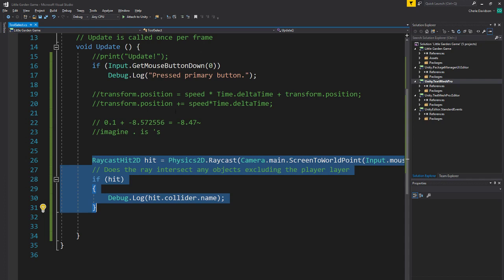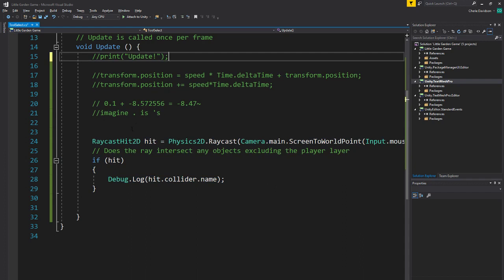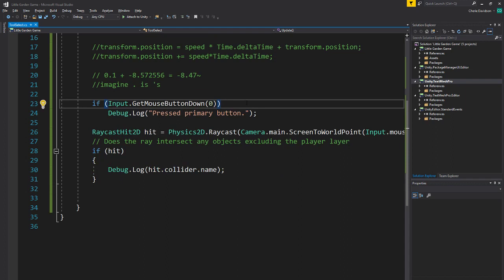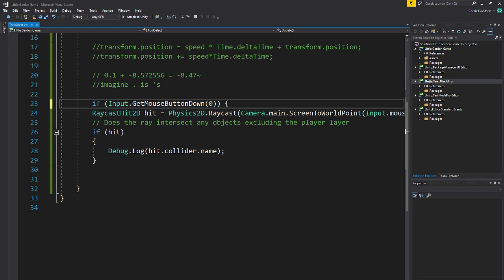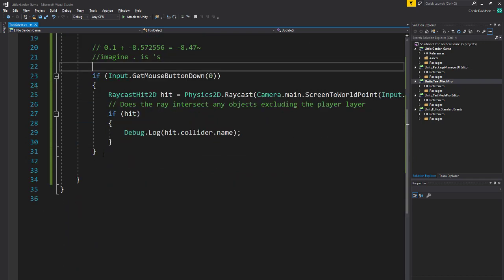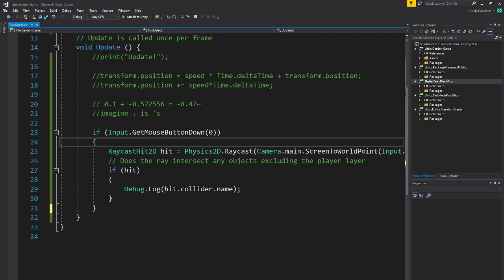But probably the more straightforward way is actually to, I'll move this code down so it's out of the way of our earlier transform stuff. So if the mouse button is hit, instead of it just doing this one thing, which is you press the button, I'm actually going to delete that. I'm going to put curly brackets on it. Okay, so here's some curly brackets. Beautiful. So now, this will only ever happen if the mouse button is pressed down.